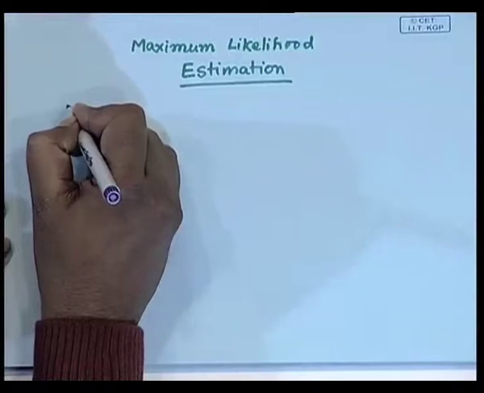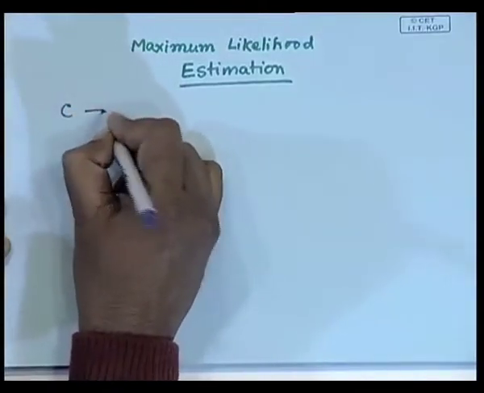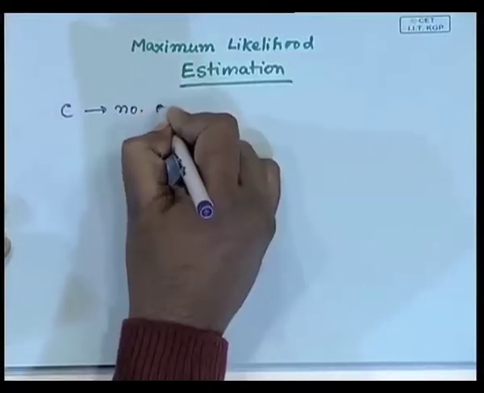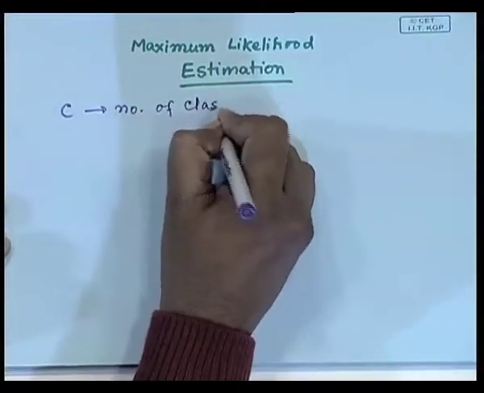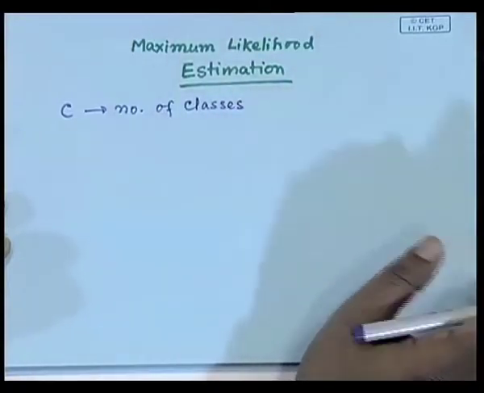So, the problem is something like this. Suppose we have C number of classes, and we are assuming that the kind of learning that we are going to employ is supervised learning. That means, for each of the classes we have a set of samples for which we know to which class the set of samples belongs. As we are considering C number of classes, naturally we assume that we have C sets of feature vectors.